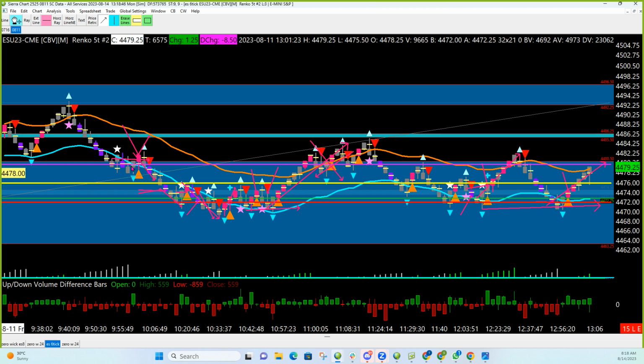What am I looking for? Oh, I see. Triangle up that completely clears purple bar. This is what I'm looking for. And I have the rules for both the 15, the 24, and ES, all written down separately so I can stop and look like, hey, did you follow these things? Did you take them in unfair pricing? Are you in supernova? Just small, quick checklist things, right? And if you can't figure out when these trades set up as supernova in the top part of the channel, there's an easy fix for that. Even though it'll leave you out of some trades, just make sure the thing's touching the fourth channel and it's cleared the purple bar and the triangle up. That's a pretty simple rule, right?